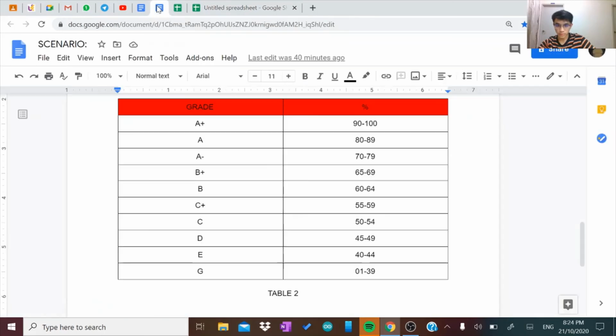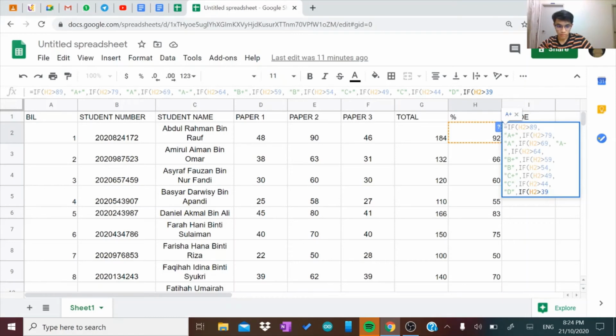So back to this one, 39, comma, space, which is for what we call E, comma, IF H2 cell greater than 0, comma, which is for F. Alright.